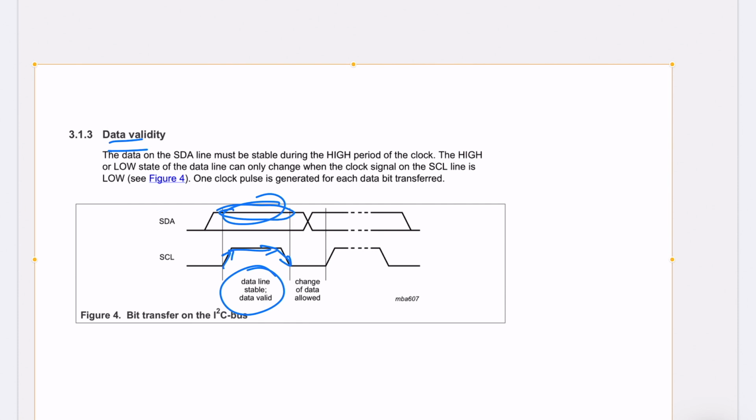Now when that clock is low, the change of data is allowed, and so that's why we can see that change here. And so an illegal situation would be if data changed when this clock was high, or if it was rising, or before it was dropping. So, very quick, the important thing to know is that the data on the data line can only change when the clock is low. As the clock is rising, as the clock is a 1, and as the clock is dropping, that data must remain stable and cannot change.